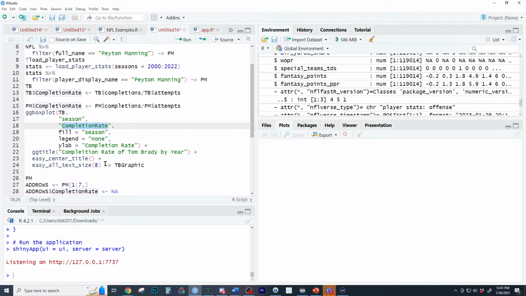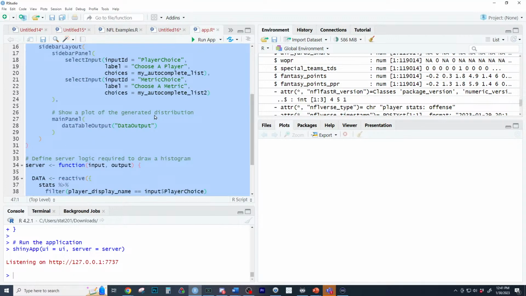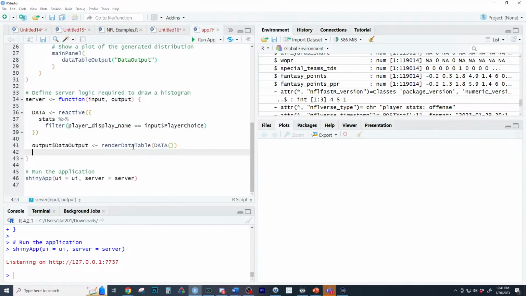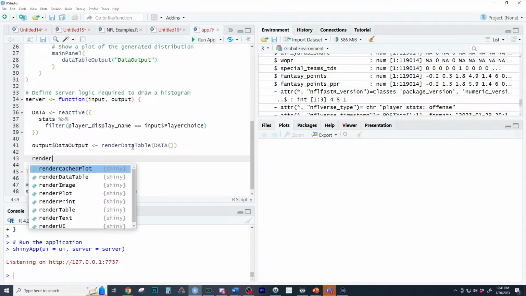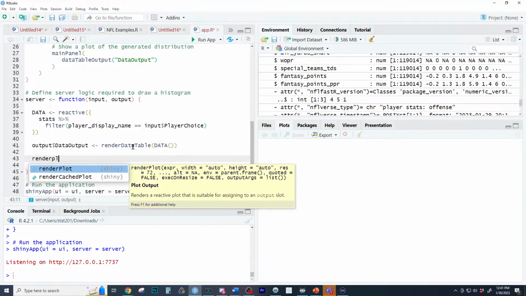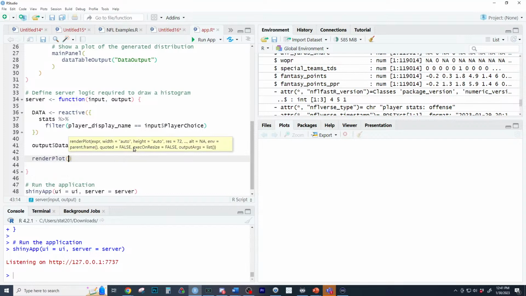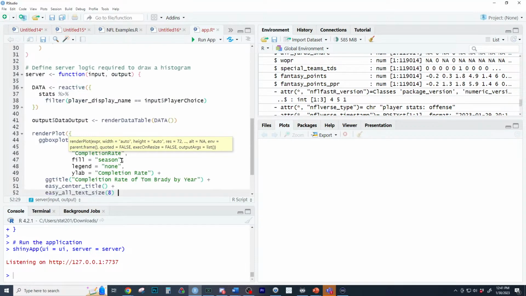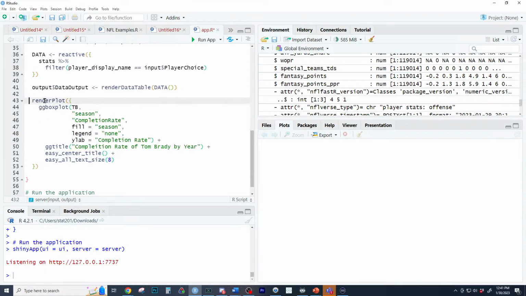This is the graphic we're creating. Okay, so that's the graphic. And we're going to go down here. And the graphic needs to be made inside of a render. Render plot. That should do it because we're not doing a plotly. Okay, inside the render plot, we're going to store it right here. There's the graphic. I always make a static version. And we're going to store it into output$plot1.